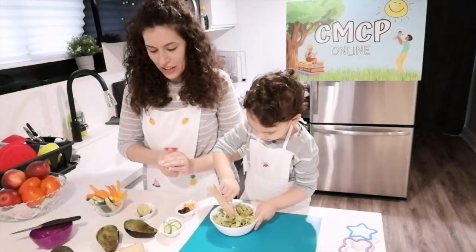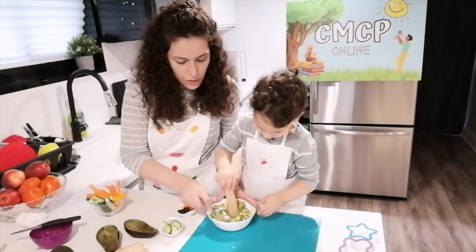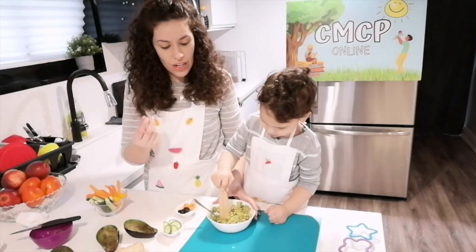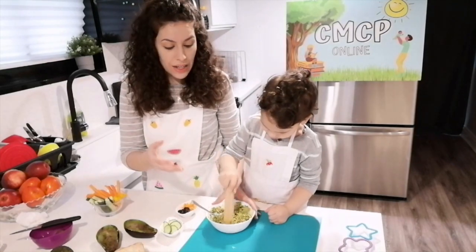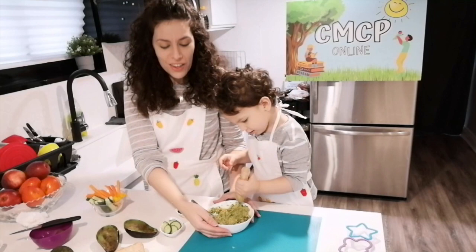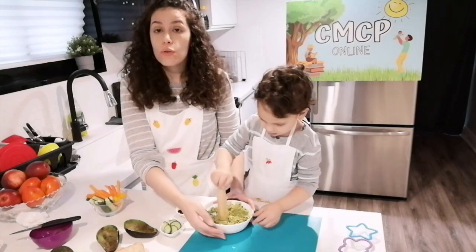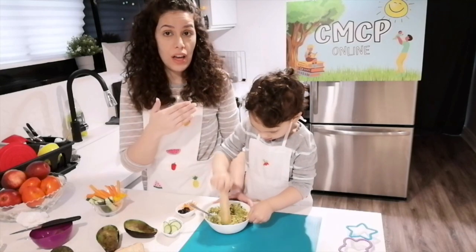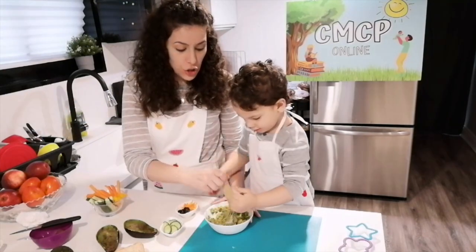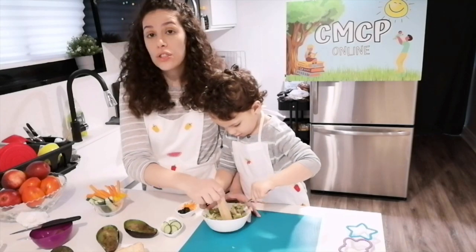You can start giving avocados to your kid, for the infants as their first food. You can give them to toddlers, to everyone. What's really nice about avocados, they have this buttery texture, so it's very versatile and you can use it in different things. You can use it in smoothies, you can use it in baking instead of butter, 1-to-1 ratio. You can use it instead of buttering the bread. You can have an avocado spread on it as a condiment instead of ketchup, mayonnaise. As a dessert by itself, you can just cut the avocado into halves and drizzle some honey on it and offer it to your kids.